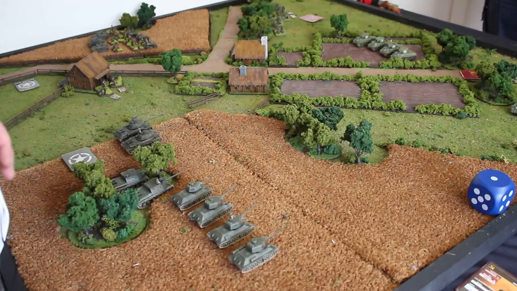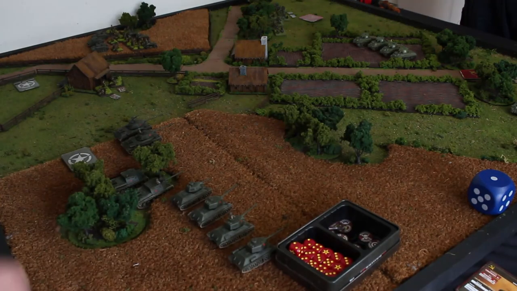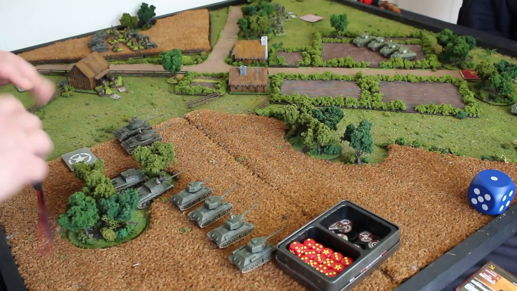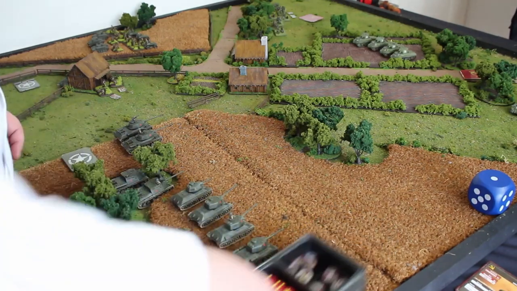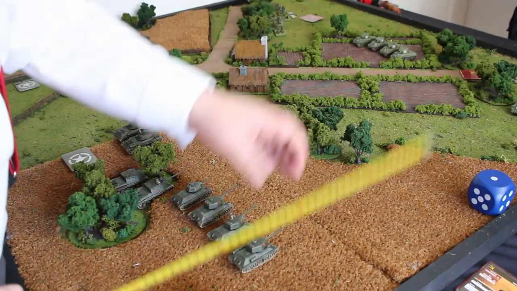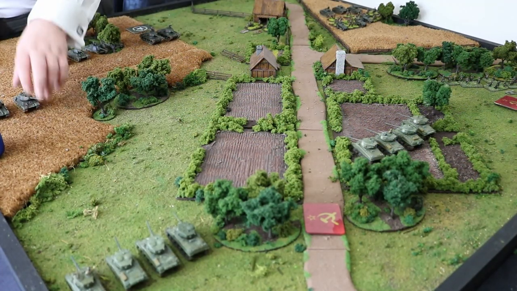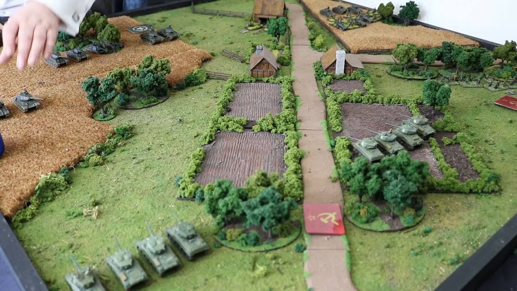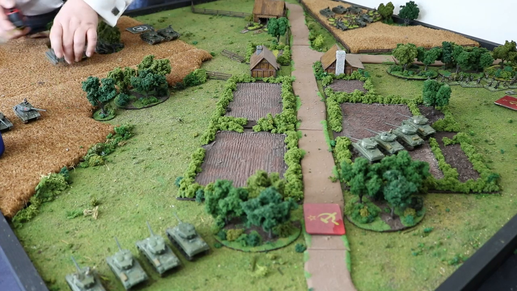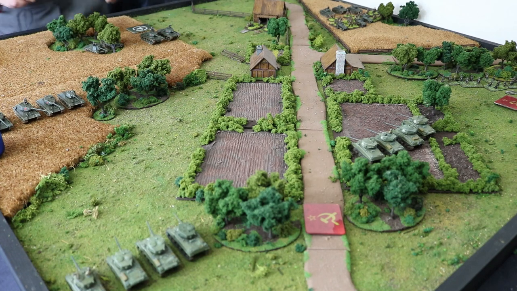Turn one then. Soviets to go first. I don't have any kind of off-table stuff to deal with, do I? No reinforcements phase, it's all on the table. So I count as moving anyway, so I might as well move. Actually, they've probably got a 10-inch tactical move, haven't they? So I'll move a bit further. And if I measure this, 110, yeah, that's right. There we go. They've moved over there.